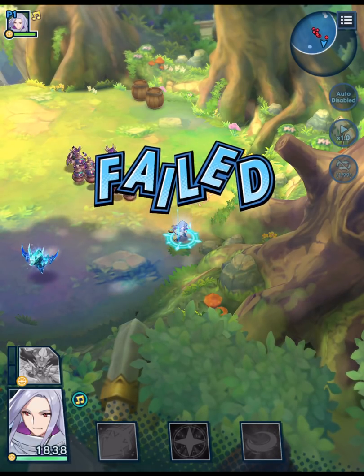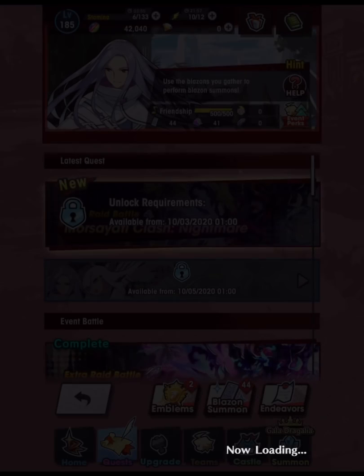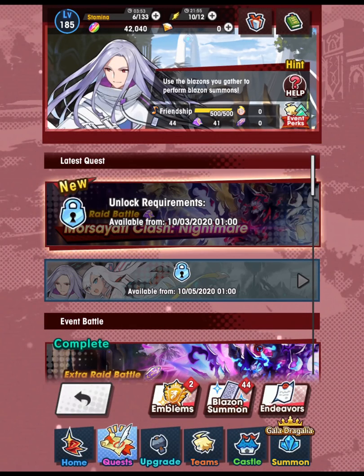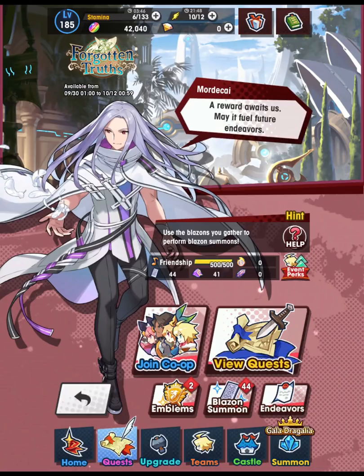That's enough about the gameplay aspects of the raid so far. So let's dive into the story with the last 10 minutes or so that we have here. And full spoilers for everything that's happened in the story of Dragalia Lost, as well as the Forgotten Truths story for this particular raid. So as far as the story goes, I enjoyed the story.